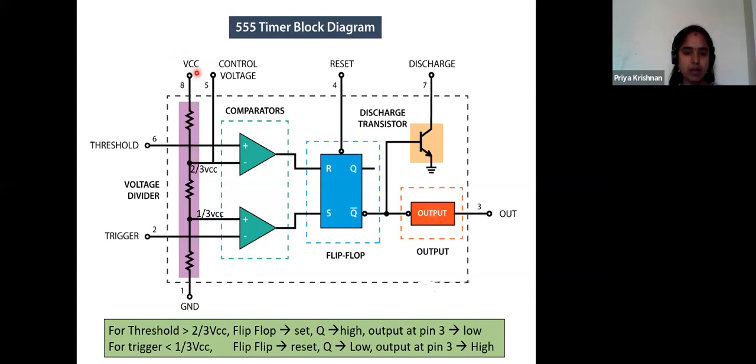Anything I can take as my VCC. Then 2/3 will come to this comparator, and 1/3 will come to this comparator. So for this comparator, the other input is trigger. When I trigger, it will trigger some operation in this circuit diagram. Then this point is the threshold point. Let us see what the threshold point is.